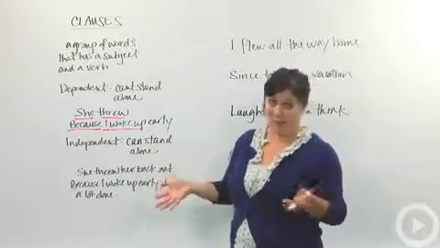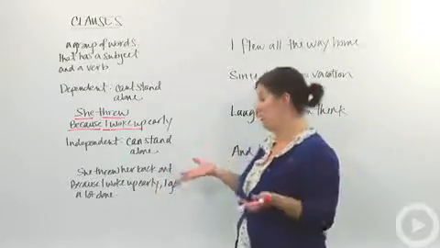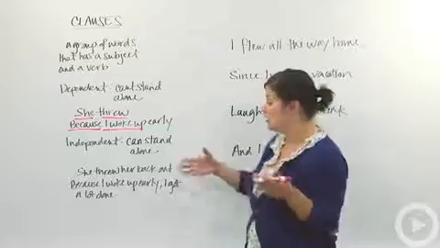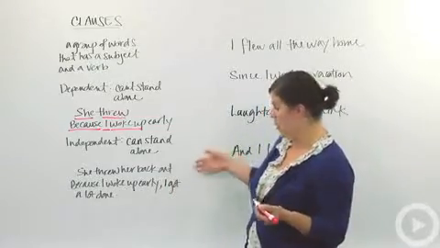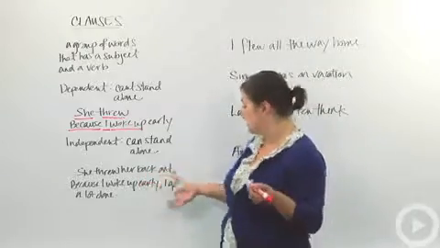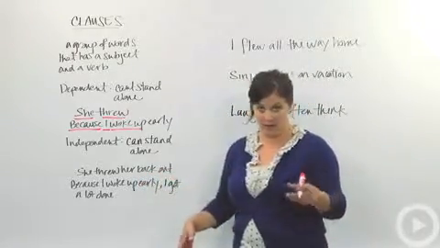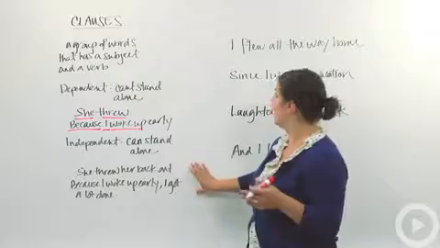The other kind of clause we have is, shockingly, the independent clause, which means it can stand alone. So we've got a subject and a verb, and we've got a completion of thought. Something like "she threw her back out," or "because I woke up early, I got a lot done." So those both can stand by themselves.